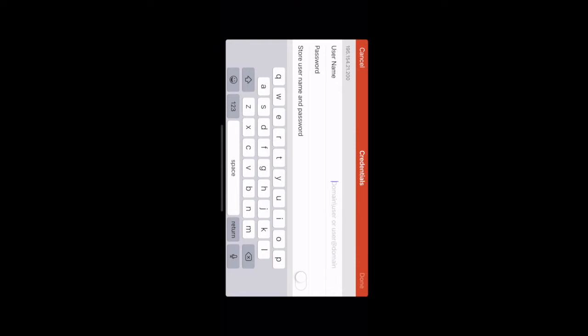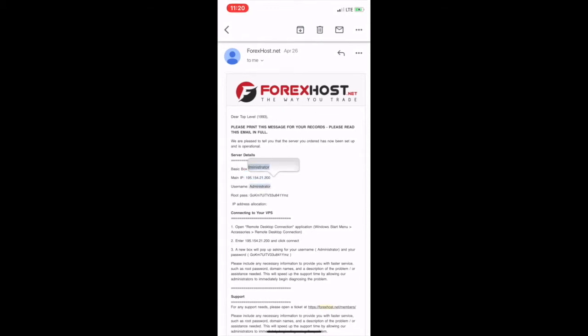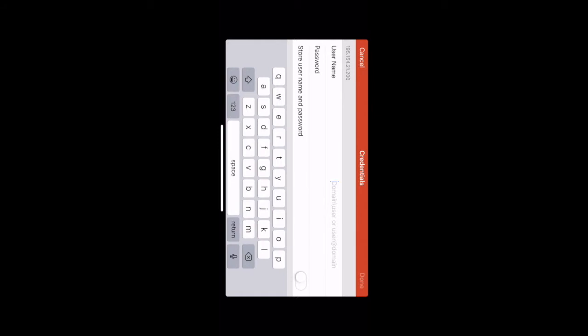Click the remote desktop. Add in your username and password, which is also back in the email. Username administrator and password.